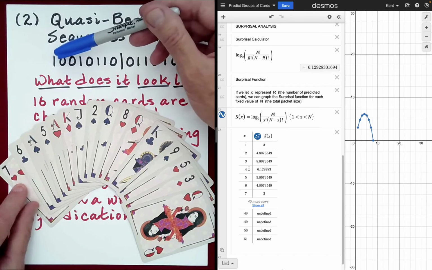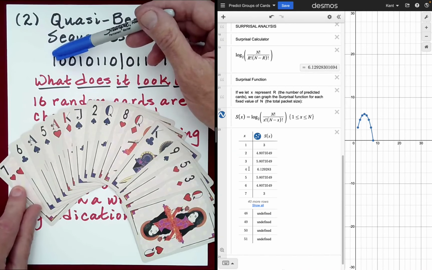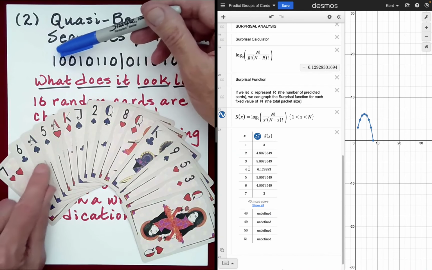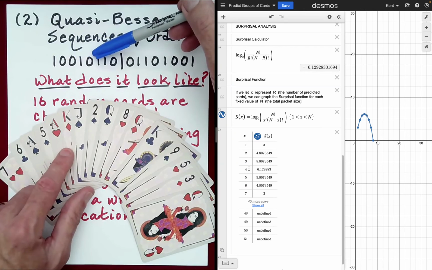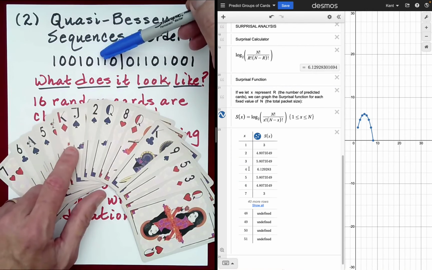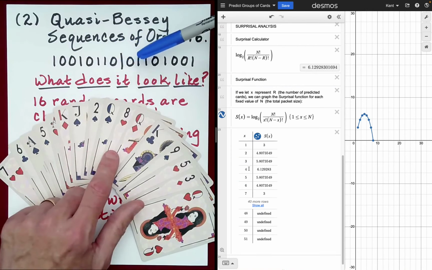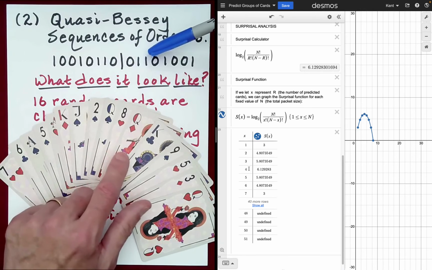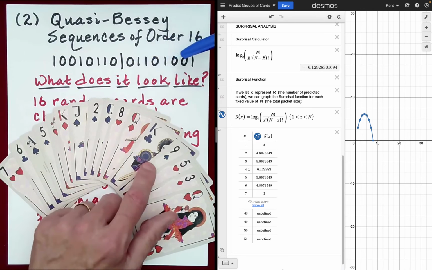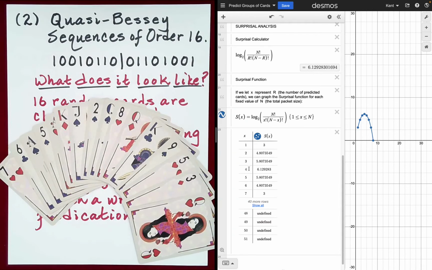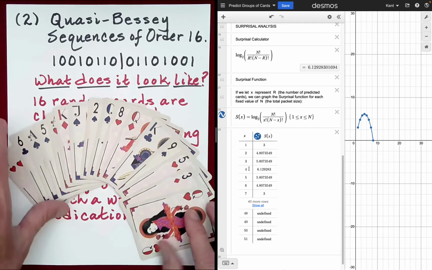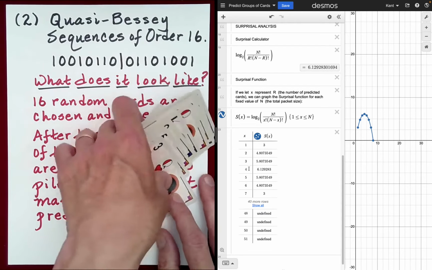So on our piece of paper, we would write down 7 of hearts, and then we'd come over here to 5 of spades, and then we'd come over here, King of diamonds, Jack of diamonds, and then we'd skip those 2 and then come over here, 8 of hearts, Queen of diamonds, skip 1, come over here, 9 of spades, and then Queen of hearts. So that will constitute one of the 2 groups at the very end, guaranteed. Okay? And then the other cards will make up the remaining pile of 8.